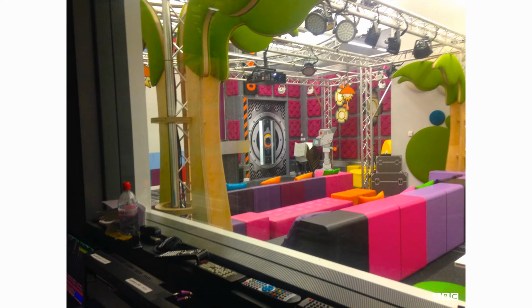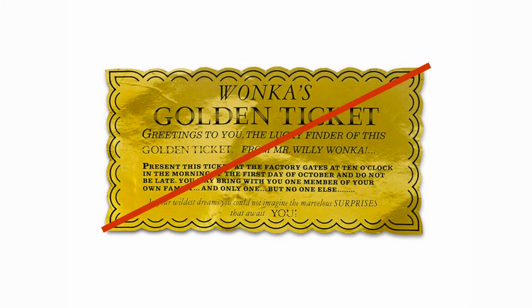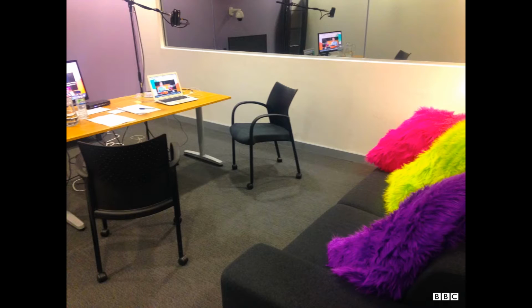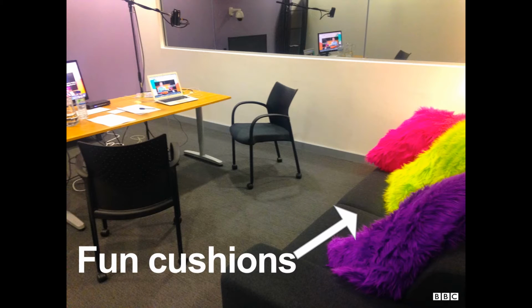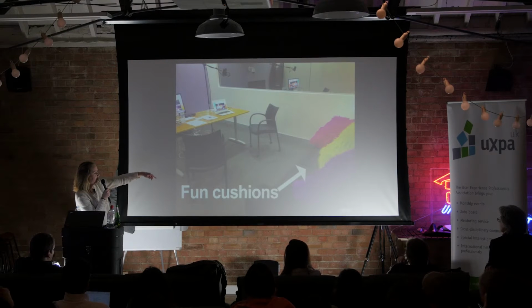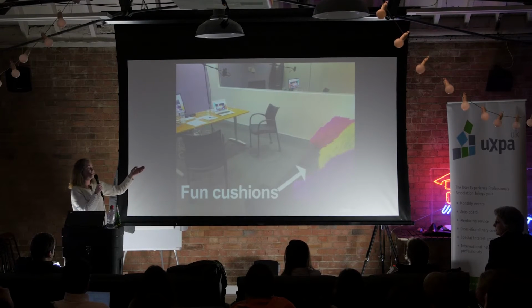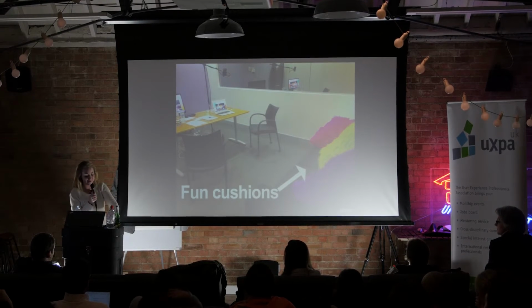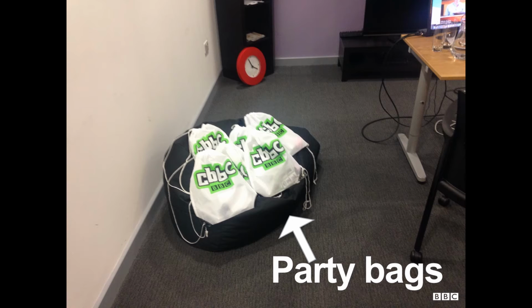But of course, we don't actually always have access to that room, so we don't always get that golden ticket. So another little thing we do, this is a remote lab of ours that we usually rent out, but you can see these fun cushions. Girls seem to love these cushions. We'll sometimes put these on the floor. They're actually really big. They don't show how big they are in the picture, but they're kind of that size. And we'll display them on the floor. Okay, it doesn't look great in the picture, but it actually is quite a nice addition to the room. And we also have party bags here.